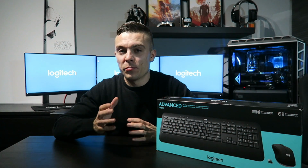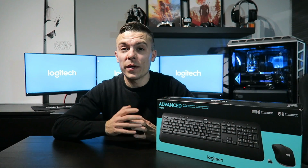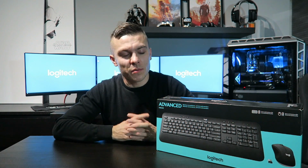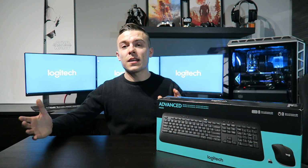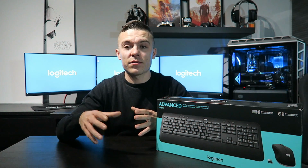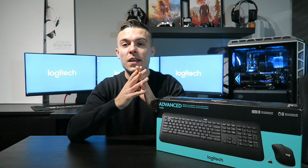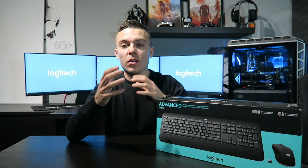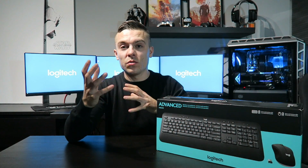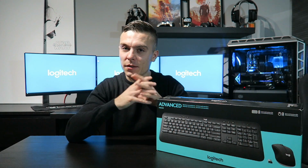Logitech announced and pushed on the market a new product. It's the Logitech MK540 advanced wireless combo with the keyboard and the mouse. Now this is more oriented to power users, because this is a normal size keyboard with normal functions, not a mechanical keyboard. It has a normal symmetrical mouse for left and right hand users, and it's a really cool set if you're not that much into gaming and you like to type a lot and you like to have both connected to the same unifying receiver, even though you can connect 5 peripherals to the unifying receiver, but that's not the whole point. I'm missing the point here.